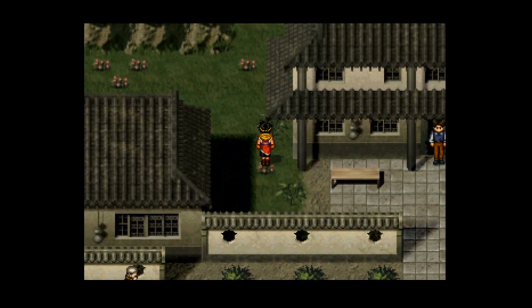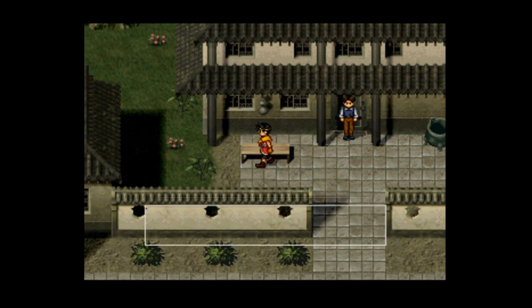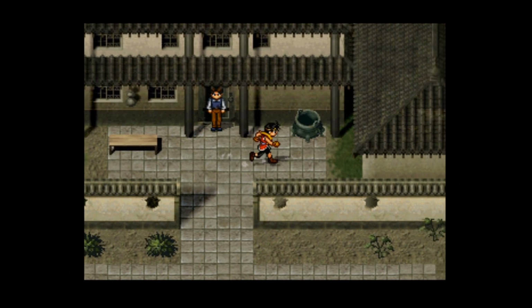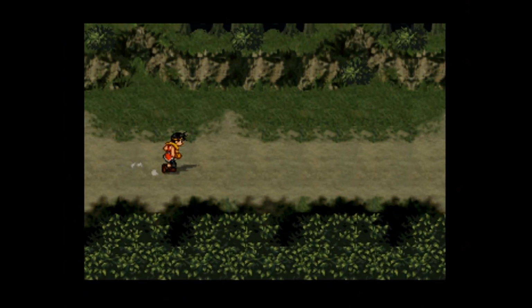Can I look at this flower? Can I look at these flowers? They're kind of pretty. Can I look at the bench? Yeah, it's a sturdy bench. What about those onions? Or whatever it is. For being a rich guy, sure does have an ugly garden. You can't even look at his flowers.